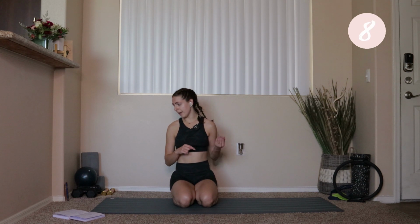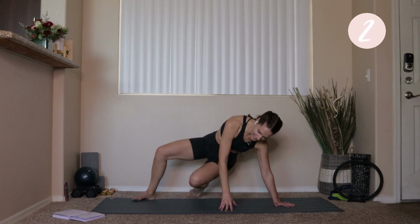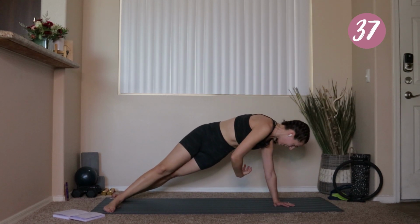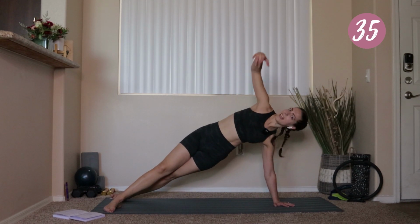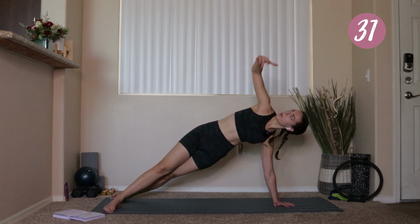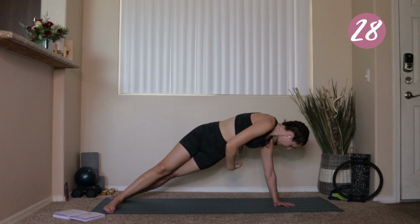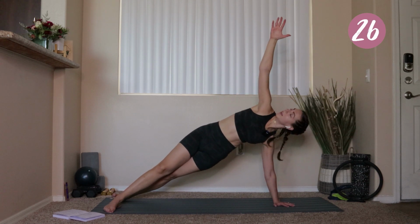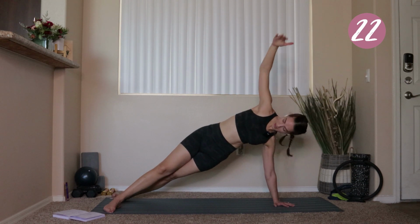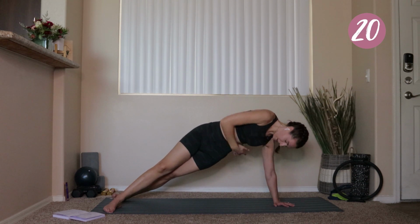Okay, so if you want to come down onto the forearm, you can totally do that. We get back into that side plank in 5, 4, 3, 2, and 1. Let's do the full thing. Right arm reaches up. We inhale, thread that right hand underneath our left side. Big exhale, you're going to lift right back up. Oh man, we're halfway there.